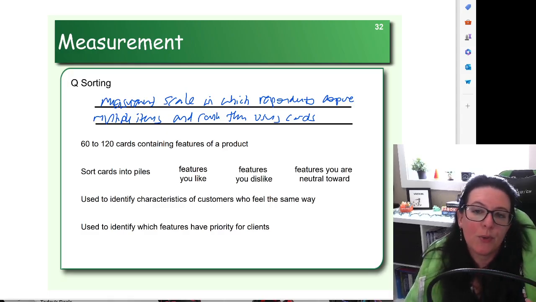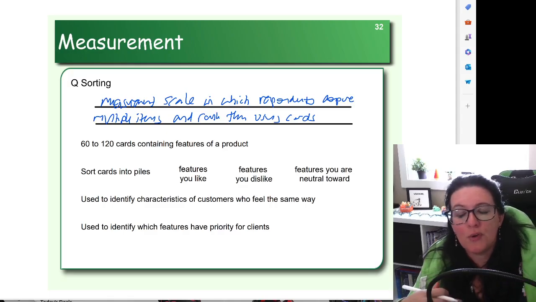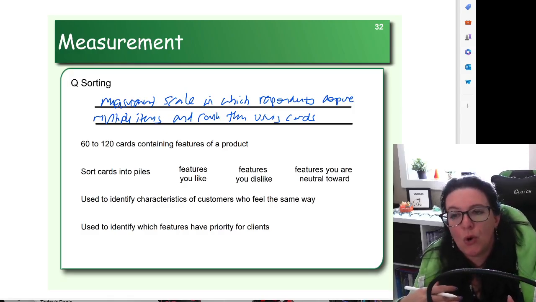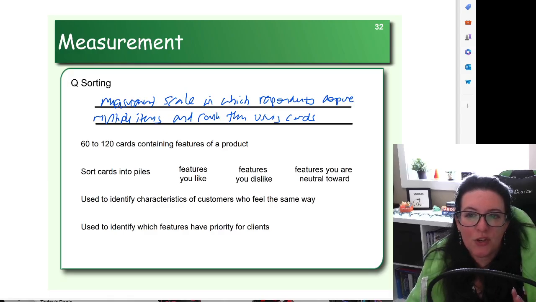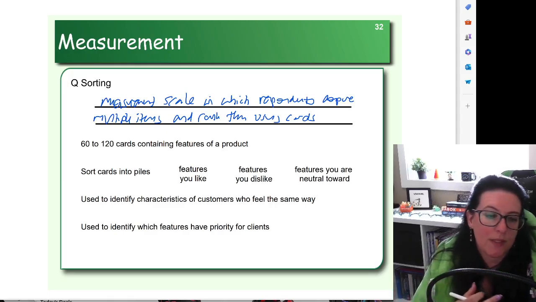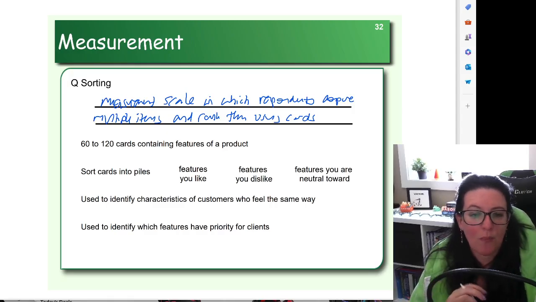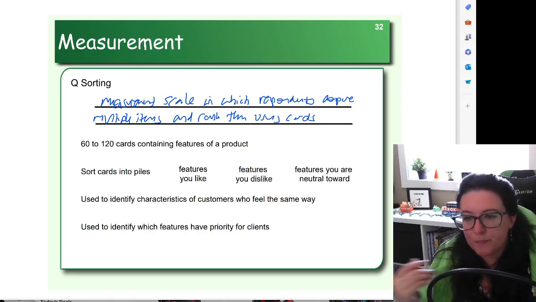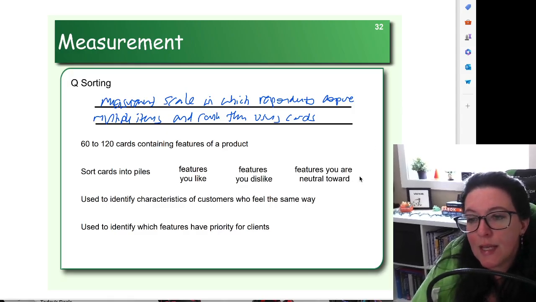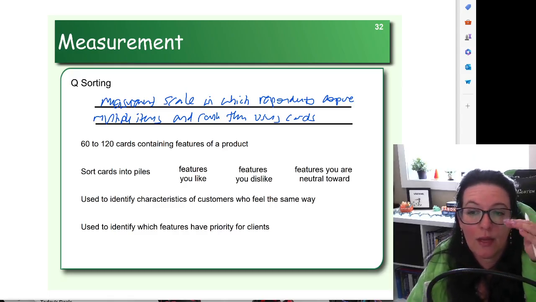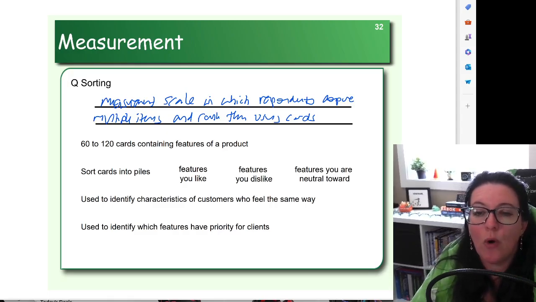Then we would have them further sort within those piles, the features they like the most, and second and third and so on. And then which features they dislike the most to which ones they dislike the least. So of all of these cards, basically they've all been sorted in order. You can also do this in an online environment. You can create apps where you move the images up and down, or plus or minus, to put them in order to identify characteristics that you like.